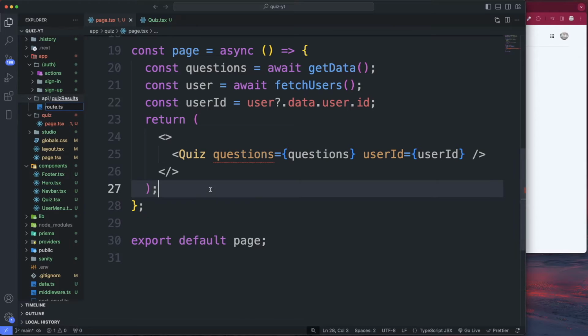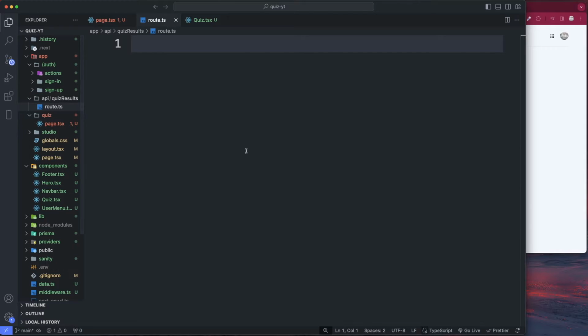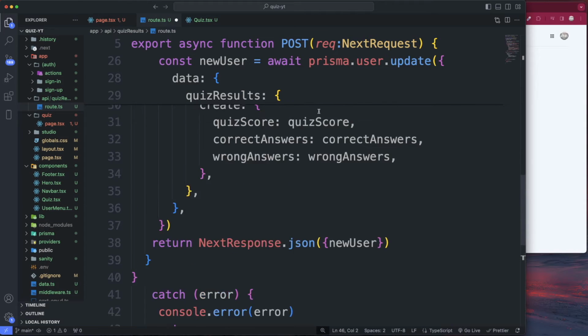All right, perfect. So I'm going to explain this route. I'm going to paste it. It's not that much because we do have a long file ahead of us. This quiz component is going to be, I believe, 200, 300 lines of code. It's going to be pretty long. It's a bunch of features we've got to add to that. So I'm going to paste this in here, and I am going to go over it.